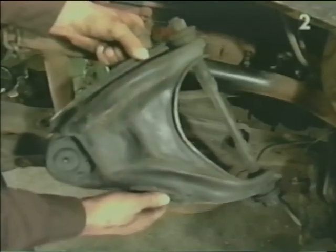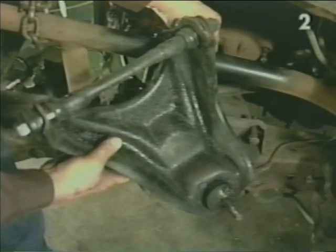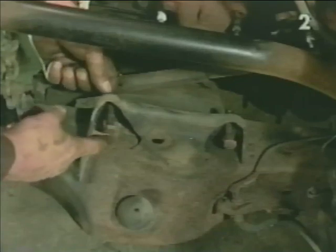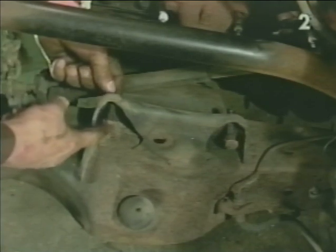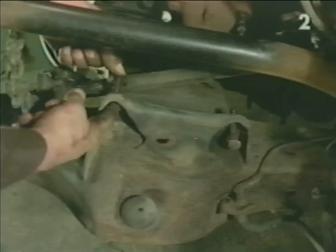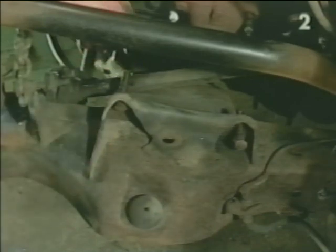This is our upper control arm. During reassembly, once the control arm is located back in its proper position, we're going to lift up on the control arm to expose the head of the studs, and using a punch and a hammer, drive the stud back into position into the mount to engage a spline so we can reinstall the control arm mounting nuts.